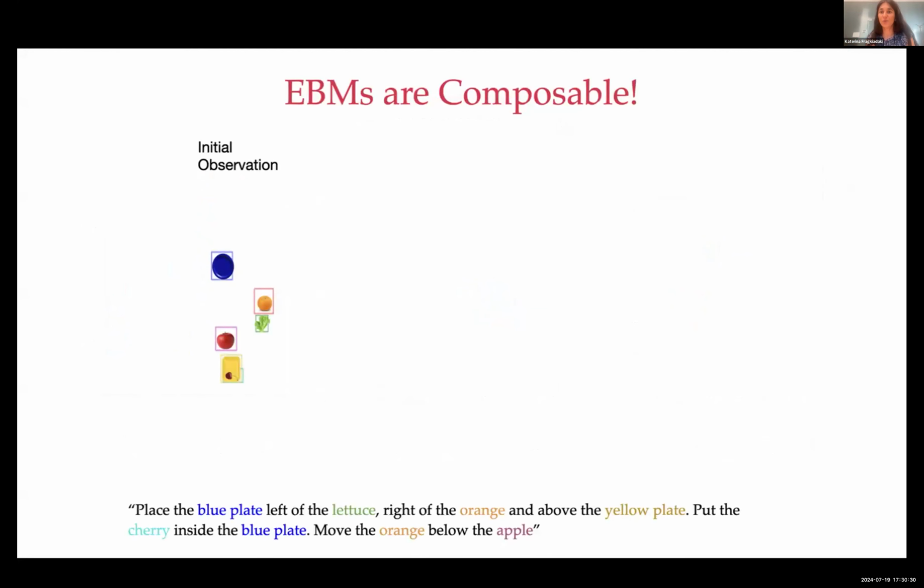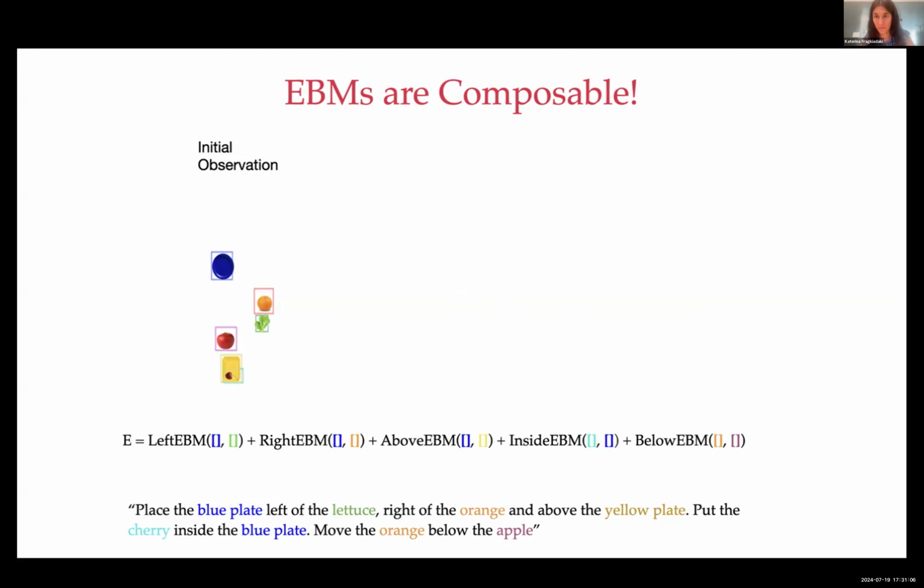And then here is the beauty of compositionality. Imagine you have this set of objects, which I see some apple and orange, and then some lettuce and plate, etc. And then I give you this very complicated language instruction that you break into language sub-goals using a language model. That's the right way to do it. Back then, what we did is we trained a semantic parser using programmatically generated training examples. Now you can do it training-free simply using an LLM. And the output of the parser will instantiate an energy, which is going to be a summation over individual energies, okay? And each energy will be over a graph, which is a set of objects.